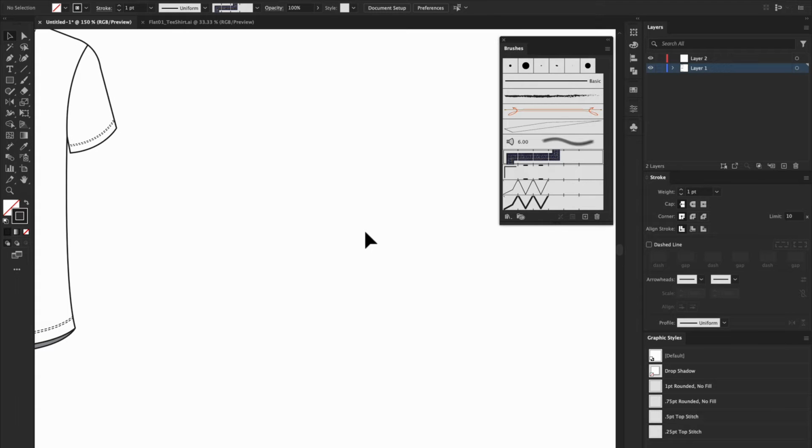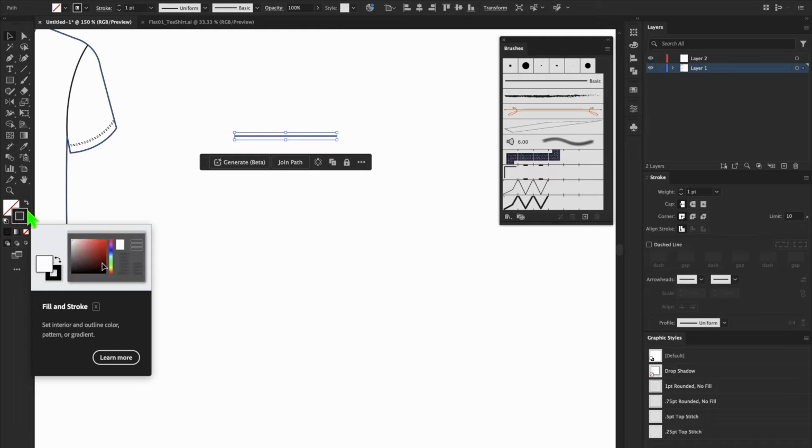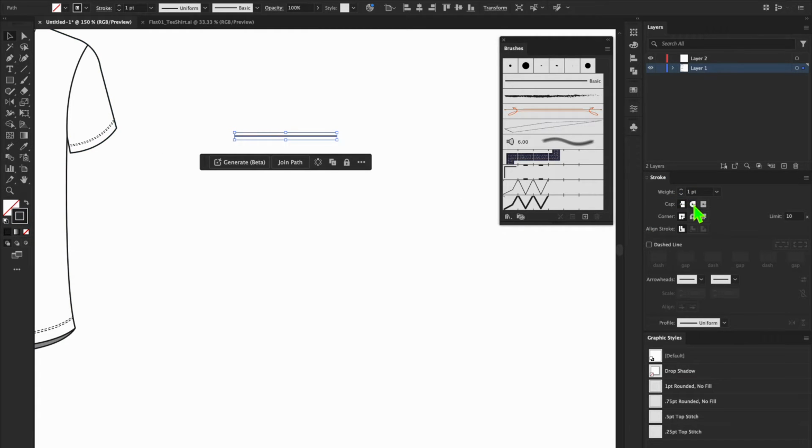So I'm going to grab my pen tool, hotkey P, and I'm going to make a line just straight across, and if you want to make sure you're straight across, you hold the shift key down. Doesn't matter what length you do right now, we're going to give it a precise length in a second. So I'm just going to hold shift and then click and let go of shift. And I'll get my selection tool, hotkey V, black arrow. Now, we want to remove our fill. Make sure your fill is removed with black stroke. And we're going to put rounded caps and corners on this. Don't worry about the stroke, wait for a second.